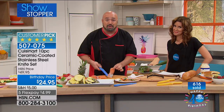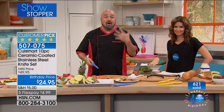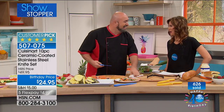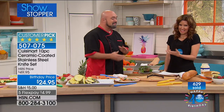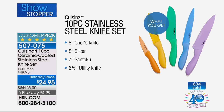I tell you, you got them both with this, with the Cuisinart name, the lifetime guarantee, and the whole set of five plus the sheaths. Again, I'm so confused. $25. You're like, wait a second. Even if it was just one for $25, right, you'd go, that's an amazing knife. What a great value to be able to get one Cuisinart knife for $25. You are getting all five, and they're matching sheaths. So it keeps them sharp when they're in the drawer.